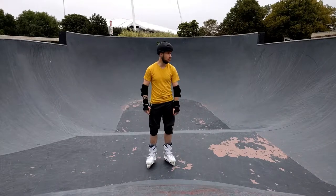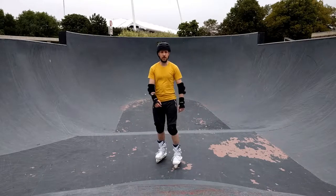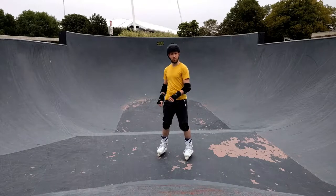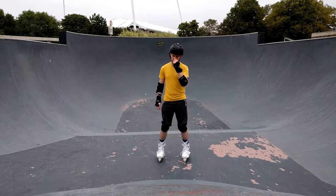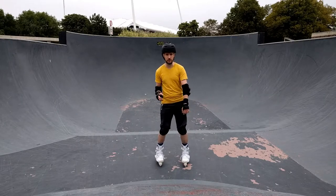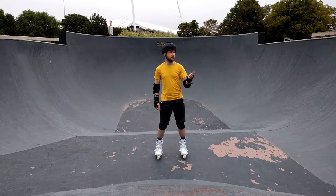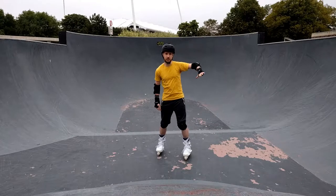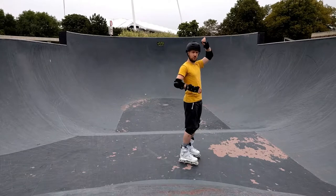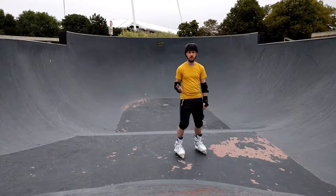Okay, so I did a drop in, it went fine. Although when I came towards another part of the pipe, I couldn't decide whether I wanted to step out or try and turn around and keep rolling, or just roll back down again backwards. So I ended up half trying to turn around and half trying to get out, and pulled my stomach again. So I'm not going to be doing any drop-ins today, because when I swoop in and come out the other side, it's quite a lot of stretch and flex on my stomach to get out. So I'm just going to take it easy and do some of this.